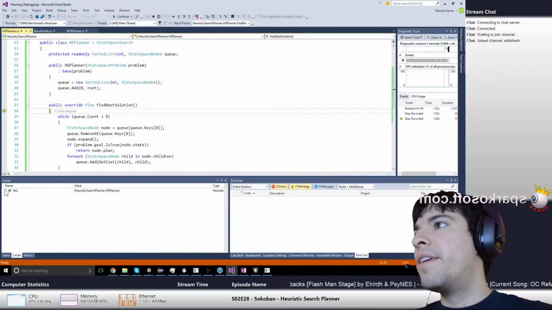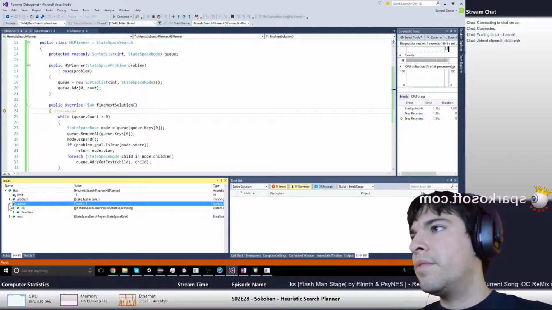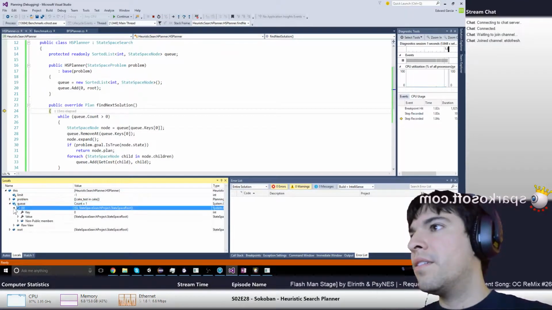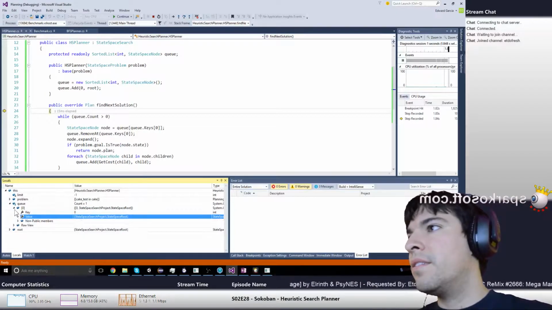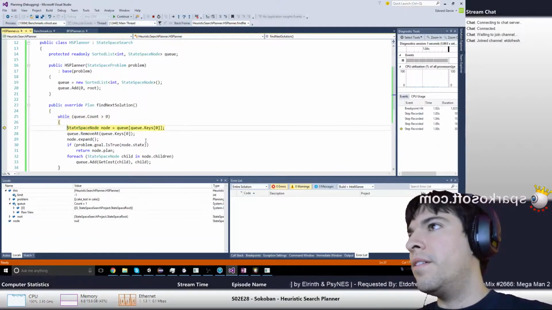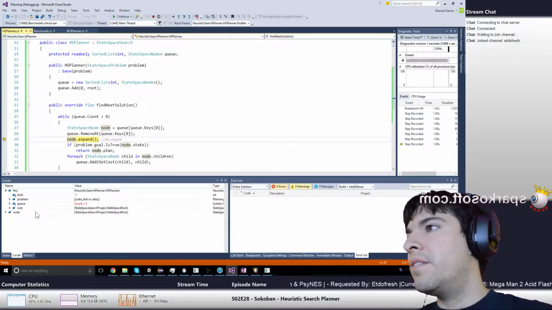So we should totally have a queue, the sorted list. And our value is a state, yes. Okay, hopefully our next node will be that. Then we can remove our queue.